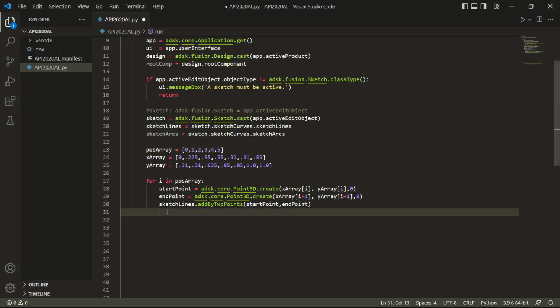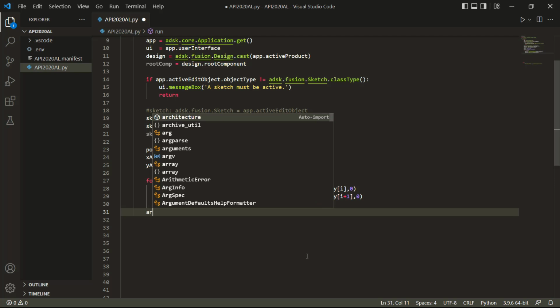Now that we have our start point, our end point, and our sketch line, the next thing we need to do is build out the arc in the corner. This is not going to happen in our for loop, so we need to hit a backspace, and we need to define the arc start and the arc end. The arc start and arc end could be hard-coded in, but it's just good practice for us to do this.